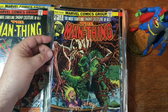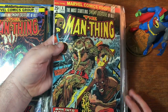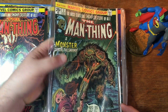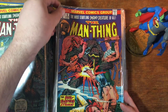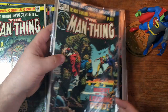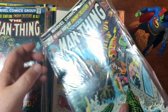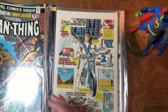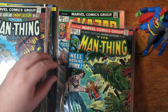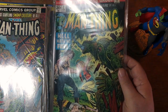Number 9. Number 8. Number 7. And again, tell me you wouldn't want a Man-Thing versus Slime-Thing book. There's number 6. Number 5. Number 4. Number 3. Wow. Evel Knievel. I always wanted an Evel Knievel stunt cycle. If you ever see one on eBay, let me know. I want it. And there's number 2. So these last few, 2, 3, 4, 5, those I have more confidence in.